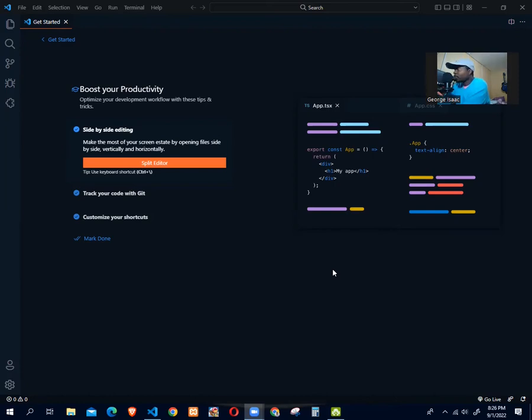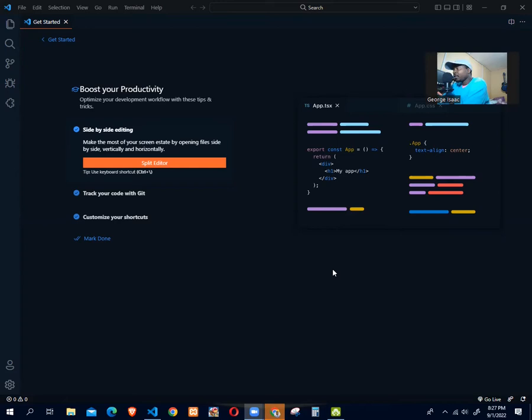Visual Studio Code. It is one of the well-documented code editors around. So it has a number of things. If you install this, the first screen you'll get is the main window with the Get Started section, which has some walkthroughs that help you understand the program and familiarize yourself with it.